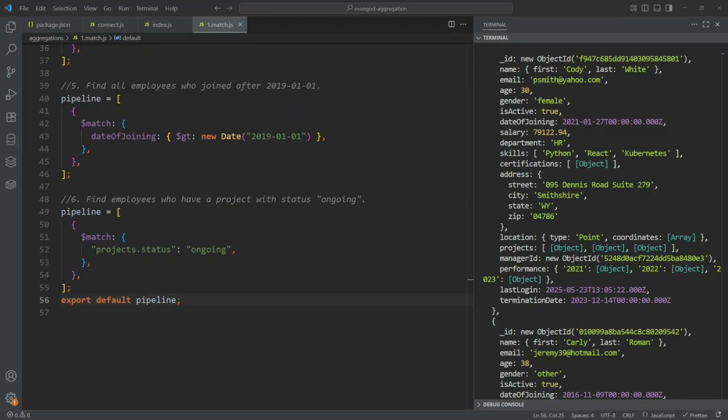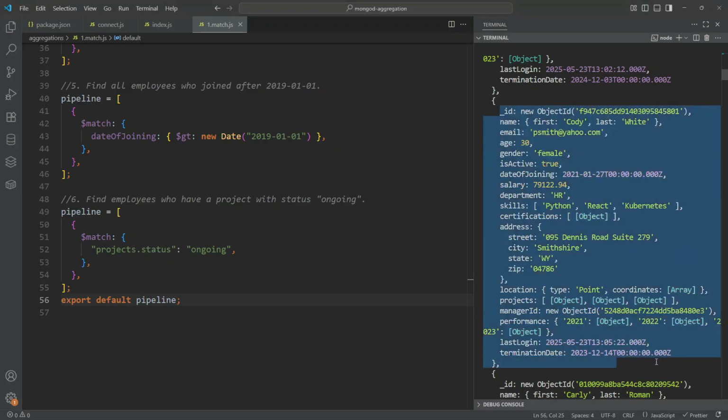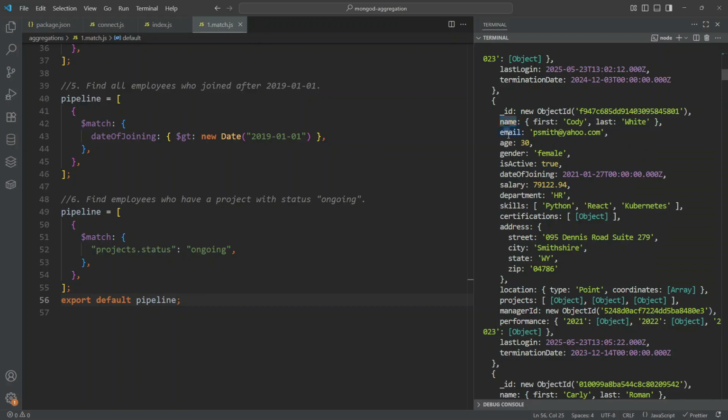Now what happens in a project stage? If you see our current output, we are getting all the employee key-value pairs. For example, the employee collection has 100 keys, and we are getting back all those keys. That is not something that we always want. We want to filter out selective key-value pairs from the employee. Say, for example, I just want first name and email, and I don't want others. So this is where the project stage comes into the picture.